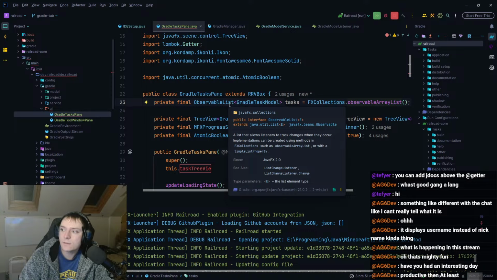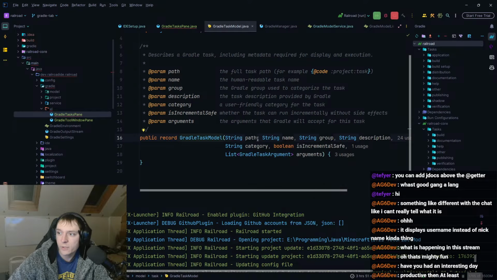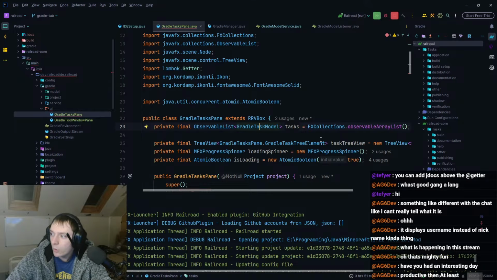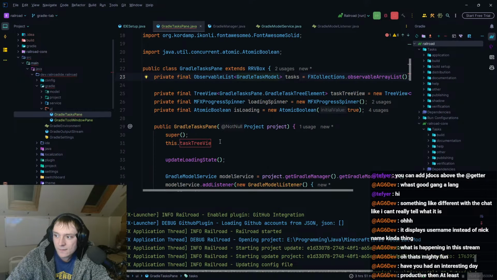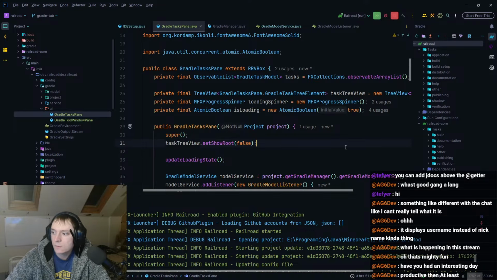I mean, a list of tasks would work if the task had a reference to the project it's from. Now, in theory, it does, right? In theory, this path parameter should contain the project inside of it. But it might not contain the project inside of it. I guess the best way to find out is just to see, right? Just see what it does.